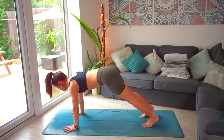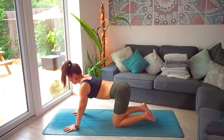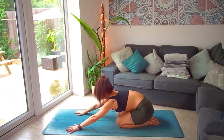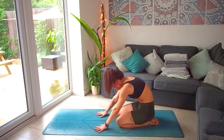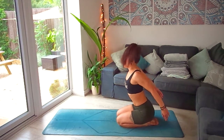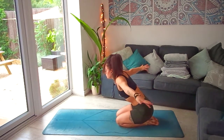You can move into a plank if you like, and then lower down, both knees at the exact same time, untuck the toes, and as you exhale, sink your bum back towards your heels. Round your spine and draw the fingers towards you. As you inhale, straight away reach your heart forward and flare your fingers back behind you.